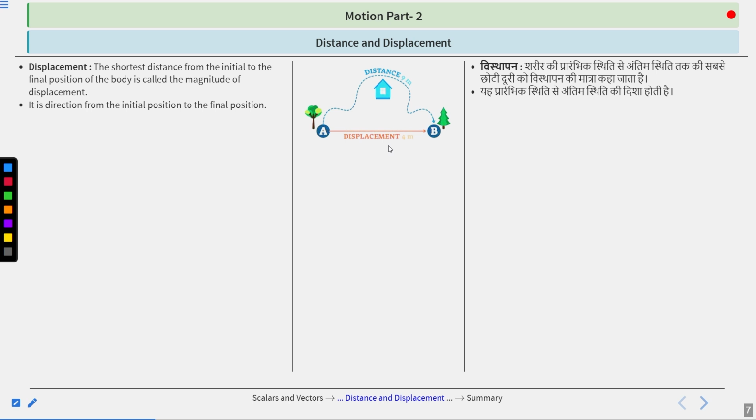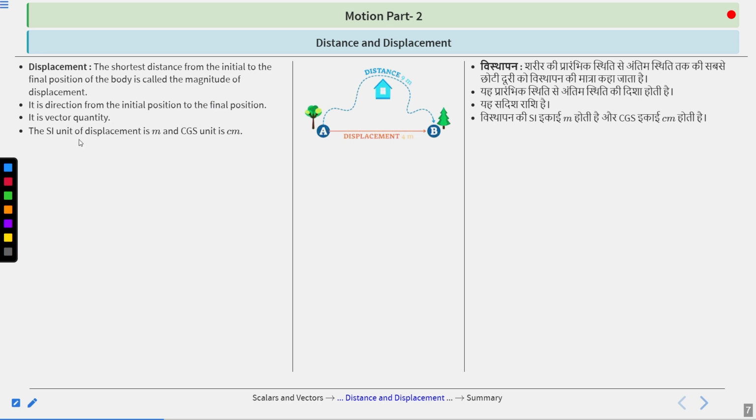It is the direction from the initial position to the final position. It is a vector quantity. Why is it a vector quantity? Because when we were talking about distance, we said there was no specific direction associated with the path. If you look here, you had started traveling in east, so there is a particular direction attached to your traveling. That's why it is a vector quantity, with a direction from initial position to the final position. Like you started moving towards east and reached your final position in east. So there is a specific direction.